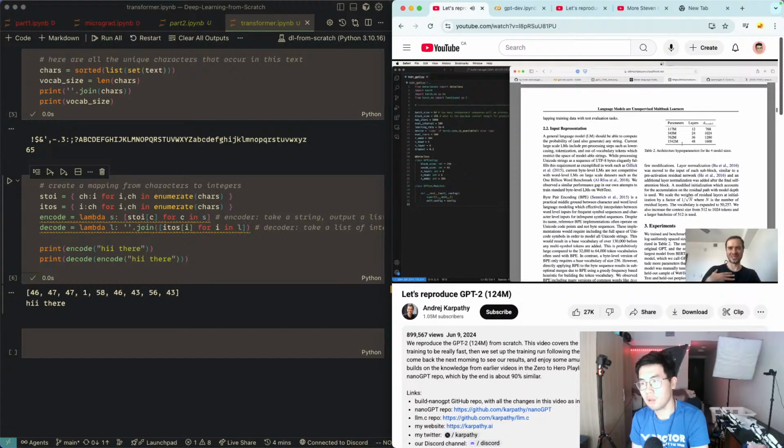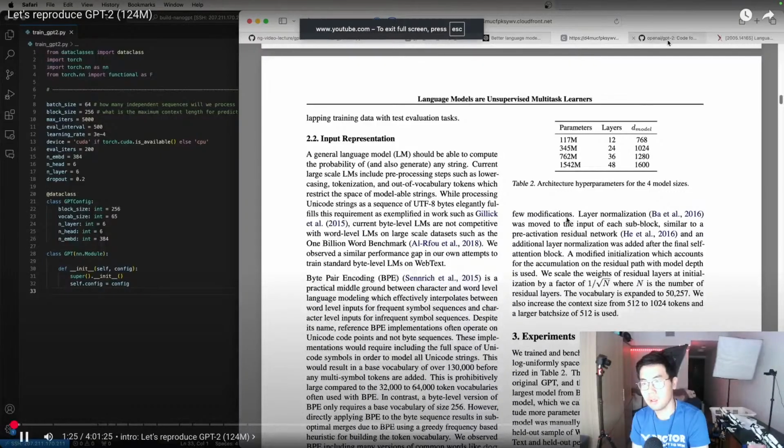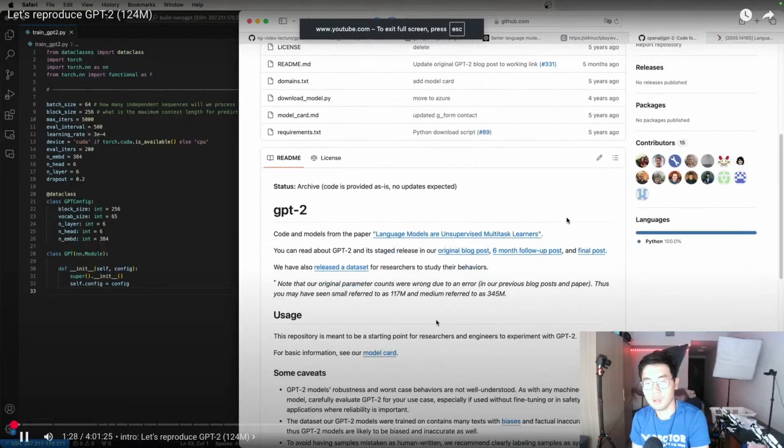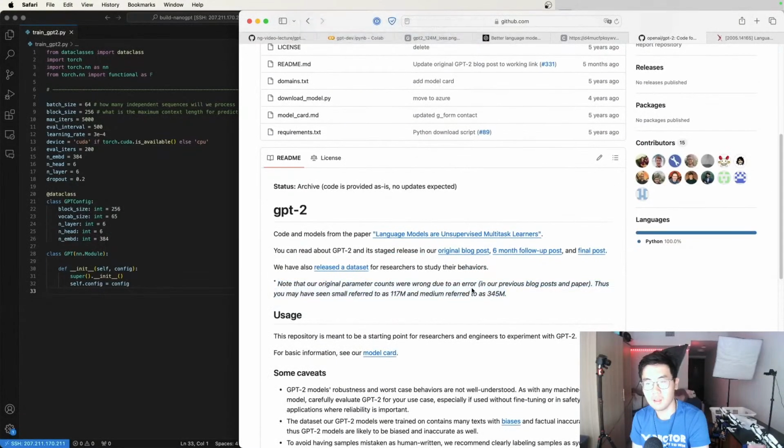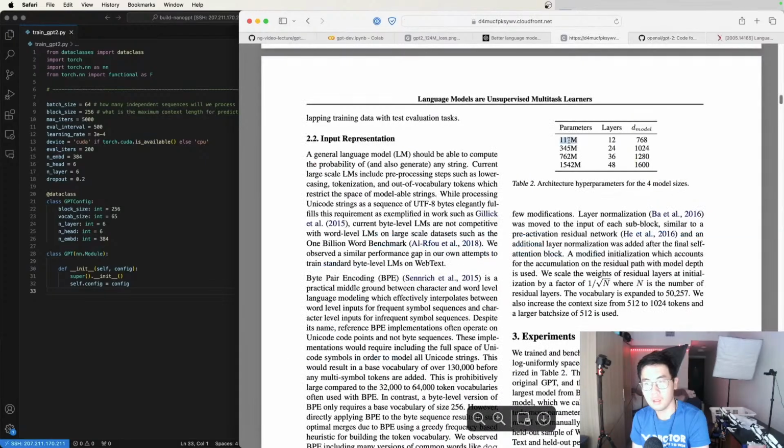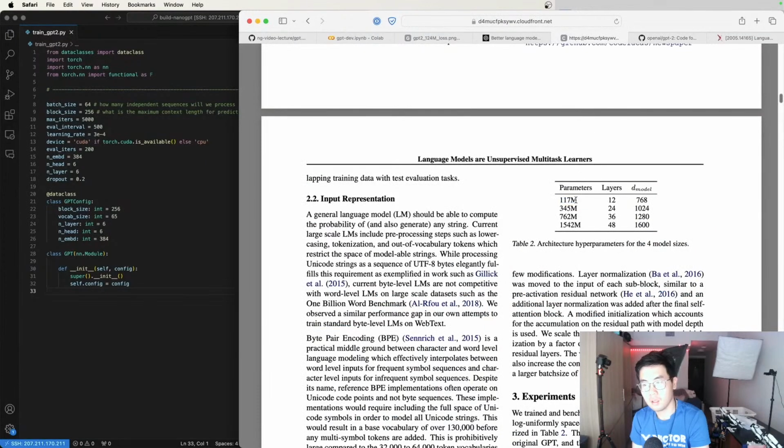Now, the reason my numbers, the way I say them, disagree with this table is that this table is wrong. If you actually go to the GPT-2 GitHub repo, they say that there was an error in how they added up the parameters, but basically this is the 124 million parameter model. The 124 million parameter model had 12 layers in the transformer, and it had 768 channels, 768 dimensions. I'm going to be assuming some familiarity with what these terms mean, because I covered all of this in my previous video, Let's Build GPT from scratch, in the previous video in this playlist.